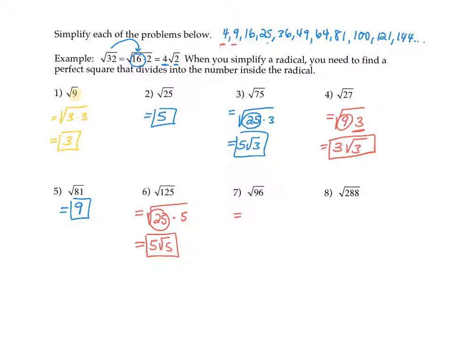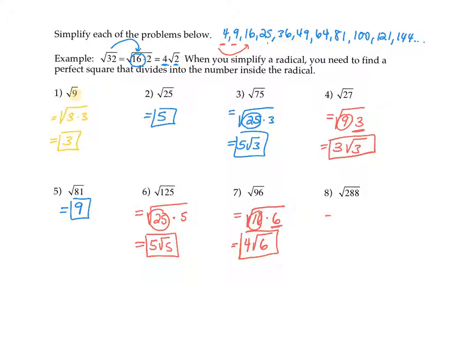Okay, with the square root of 96, 4 would definitely divide into 96. And we want to go bigger. So remember what I said, if 4 works, try 16. I'm going to go for the biggest perfect square. It'll be less work if you find the largest perfect square. So 16 does divide into 96 a total of 6 times. So 16 times 6 is 96. 16 is our perfect square. That means we can take the square root of it and get a whole number. And the square root of 16 will give us 4. And then we're left with the 6 inside the radical. So our final answer is 4 square root of 6.